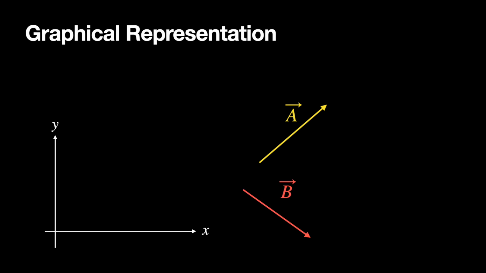Here's another vector, vector B. You can tell it's a vector because it has an arrow over it. You can tell it's a different vector because it's a different color. It's also in a different direction. Okay. Here's another vector, vector C. And what do we do about these vectors? Vector A and vector B are not the same because they don't have the same arrow. It doesn't matter where it's at. It just matters about that arrow. However, vector A and C are the same. They're the exact same length and direction of arrow, so they're equivalent vectors. So A is equal to the vector C.